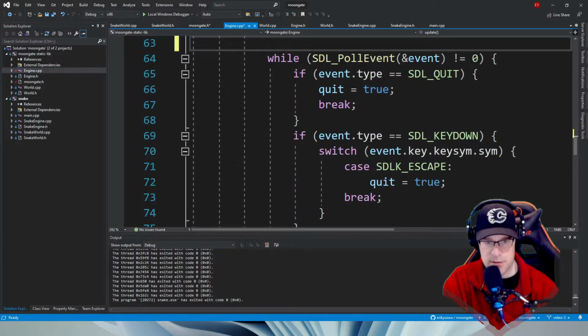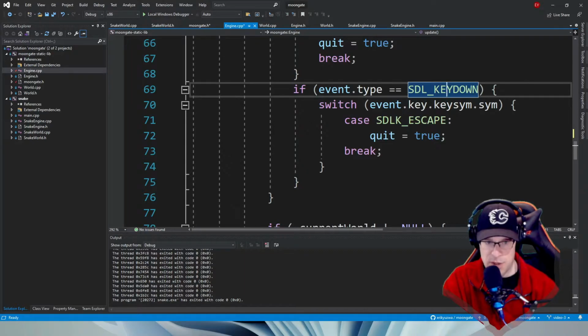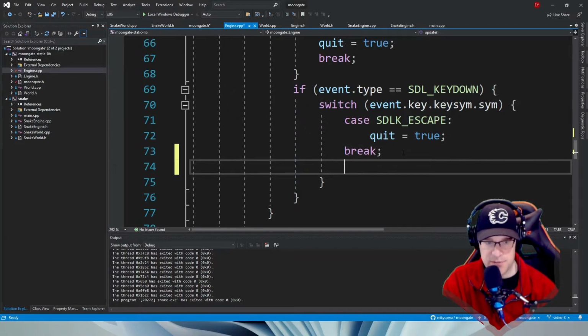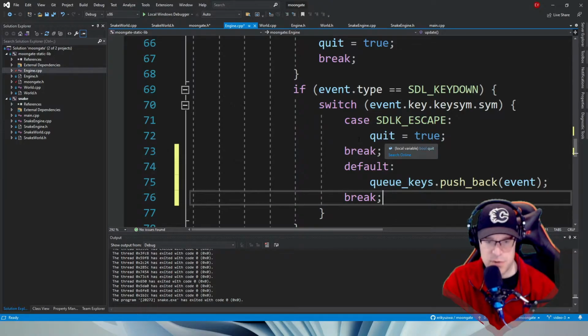So let's just switch. Okay, so we detected an SDL2 key down event type, and we go through and process the ones that we want to handle within our engine. For the moment, as I mentioned before, we're only handling SDLK escape, which is the escape key. So let's add a default handler. And what we're going to do is queue. That's a really weird name. I'm sorry, I'll find a better variable name later on. Push back the event. And we'll just add a break. It's probably not needed, but let's add one anyway. So by default, if we don't handle any of the keys in our handler here, then it will just get stored into our keyboard STL DQ structure.